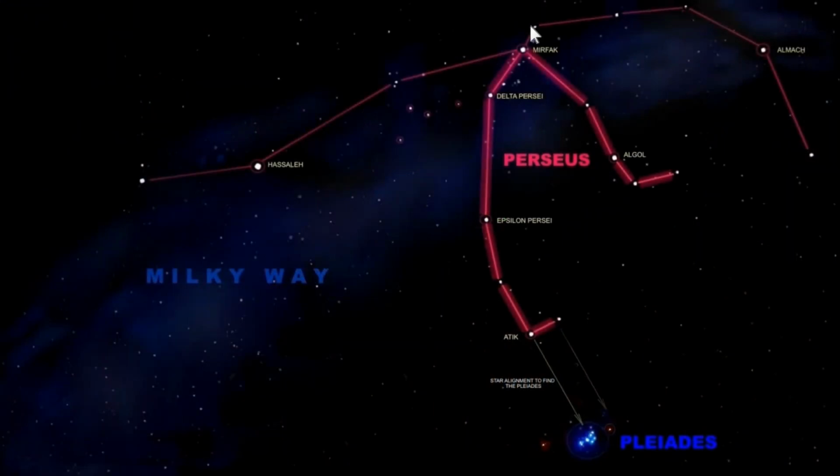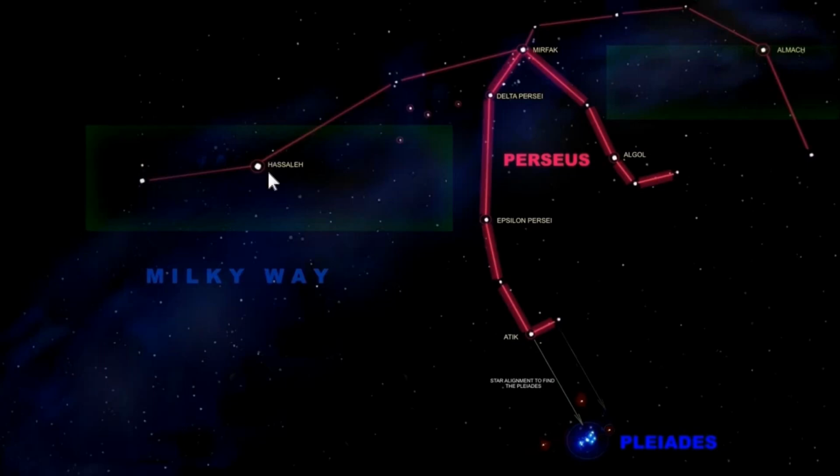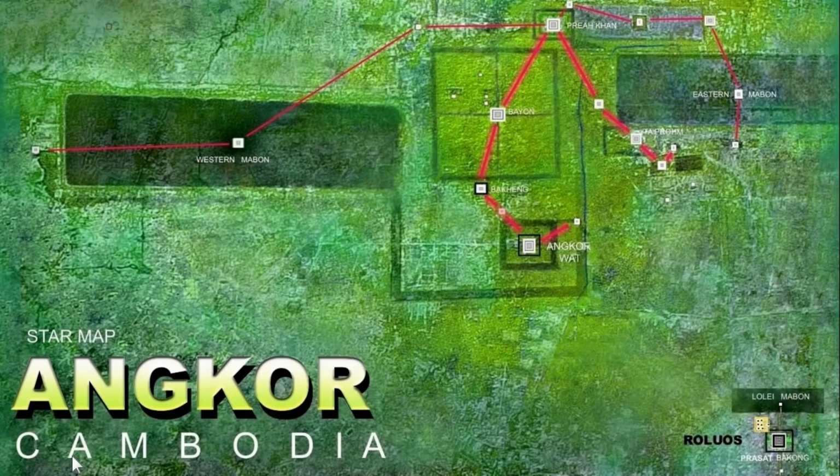Look at the stars of Perseus up close now, and there's all the names. We're following from Atik to get to the Pleiades, but then we go in that direction, just like the leg hooks there, to find Sol 3. There are the patches over the Milky Way. If it was to represent the Milky Way, it would expect to look like that. Lo and behold, it's identical.